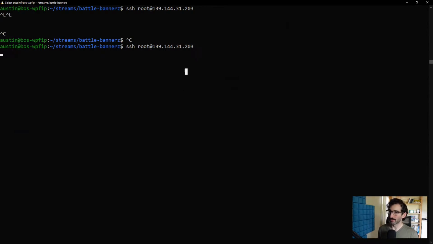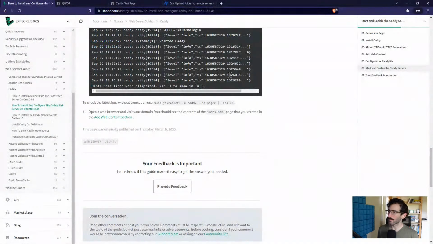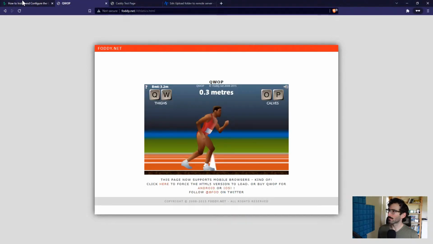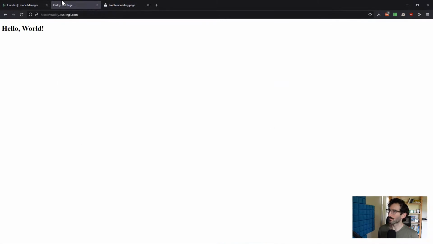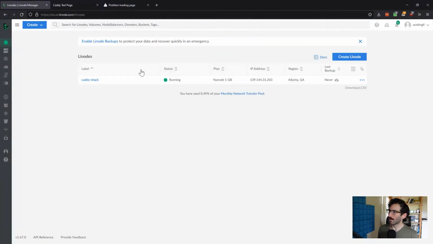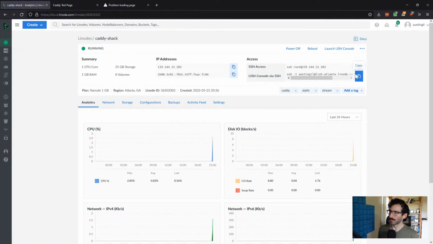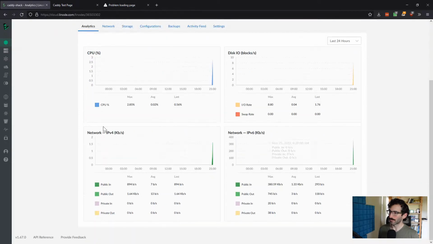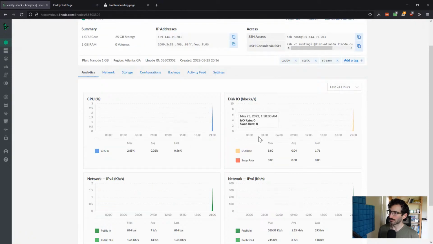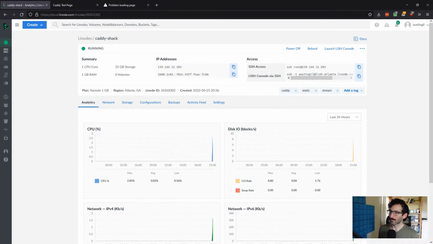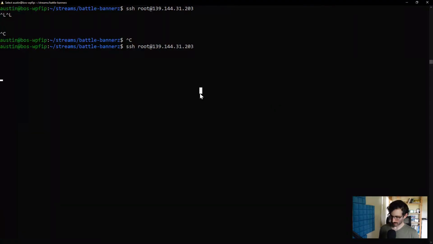Very unusual that this is not working right now. Caddyshack is up and running. SSH commands are in. Ooh, I actually have some information about it now. Look at that. That's cool. It is the same command, isn't it?